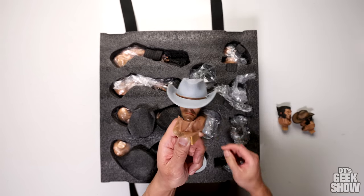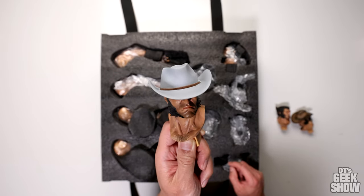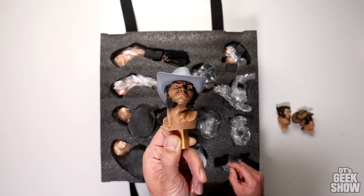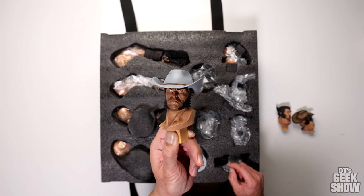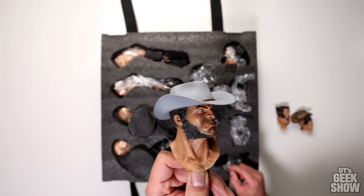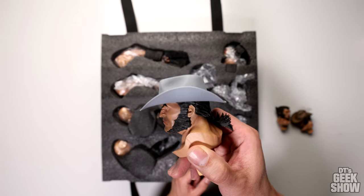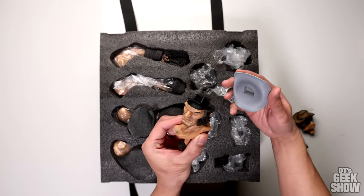Trying one of these hats on. The trouble with hats is that if you light these things from above, you get a big shadow on the face, or if you're looking at it from above you really can't see the details. But if you've got this thing displayed high or with uplighting it shouldn't be a problem. Most of my Wolverines are on the very top of my X-Men setup and I've got uplighting on them. So he's got the ponytail and the lighter gray hat, just like in the cover. I'm not sure if this is the exact one from the cover because in that one he's kind of looking downward.